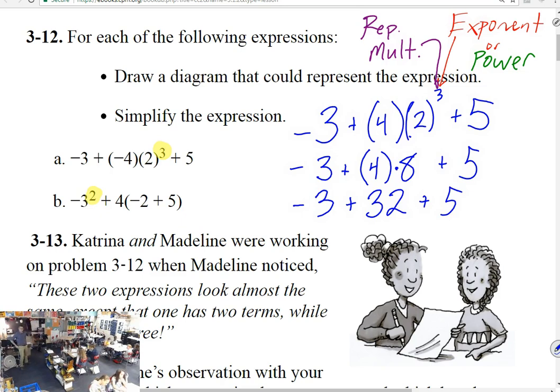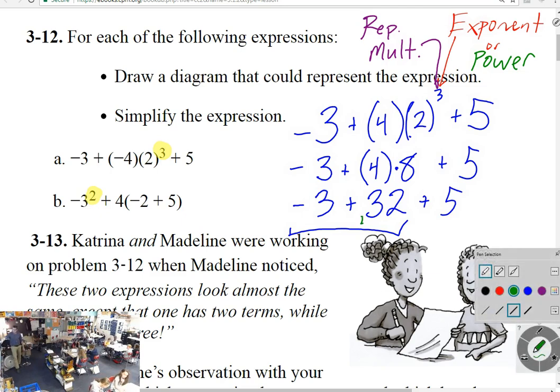So what Francesca was going to do, what would you get here, Francesca, when you do -3 and a positive 32? Yeah, you get a positive 29. Then you could add it with your other good guy. I might instead add up my good guys first and get 37, then take the 3 away. Either way, we're going to get 34.